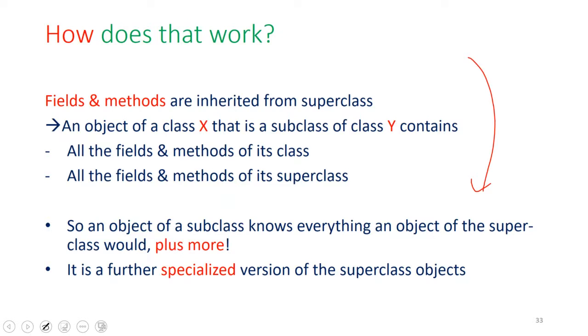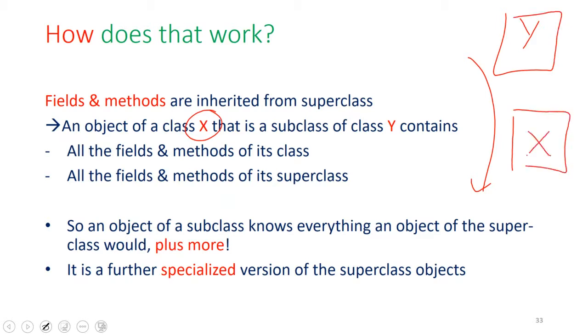So far, the big thing we have been saying is I can have a class, let's call it class X, that is a subclass of class Y. So the UML diagram would have class Y, then class X, and we draw this arrow. This is nice, but that doesn't tell us much about what's happening. All we know is that some code that used to be in X is now stored away in the class Y. So how does that work? Why is X still benefiting from being able to access that code? Well, that's the crux of inheritance.